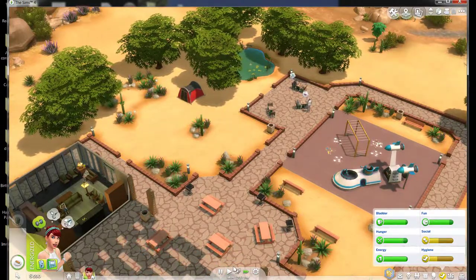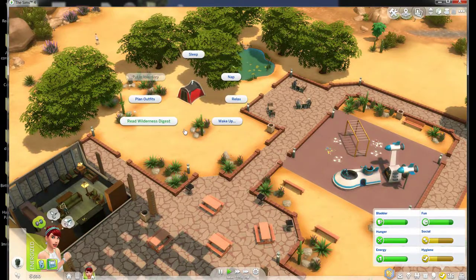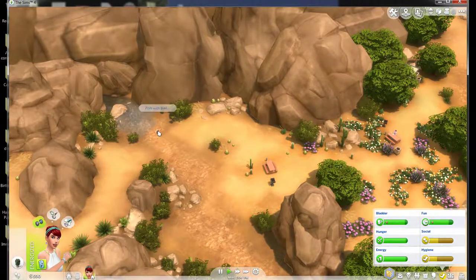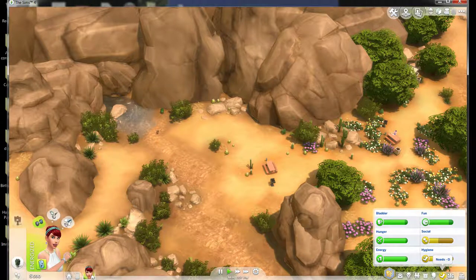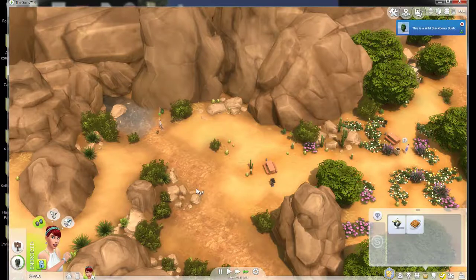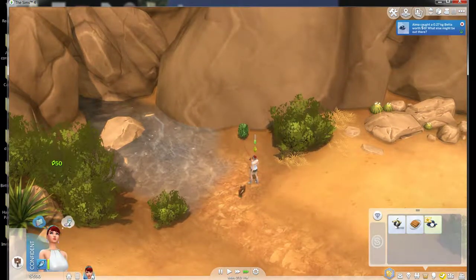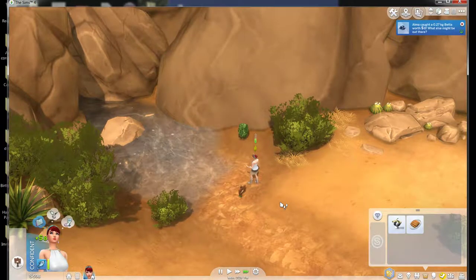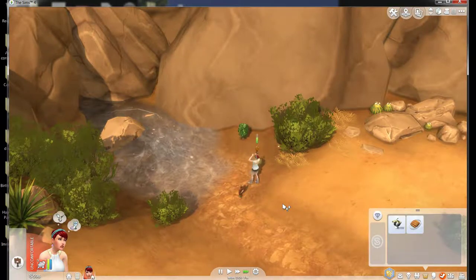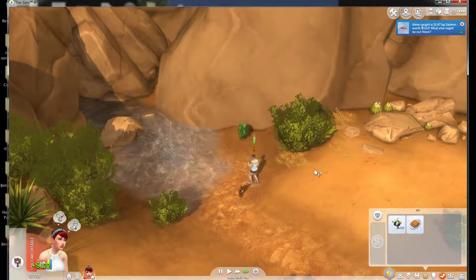Something tells me that that's not hers. Yeah, it is. She paid for it. Okay, she's fishing again. I'm going to do the butterfly thing. I guess I should have put the tent in our inventory. Maybe. Okay, let's see. 720.